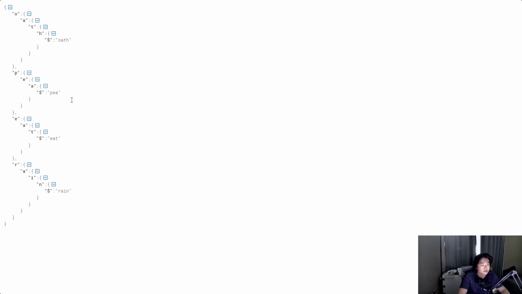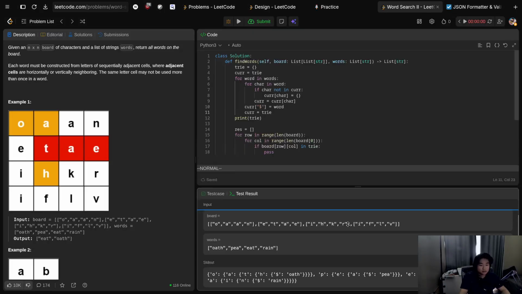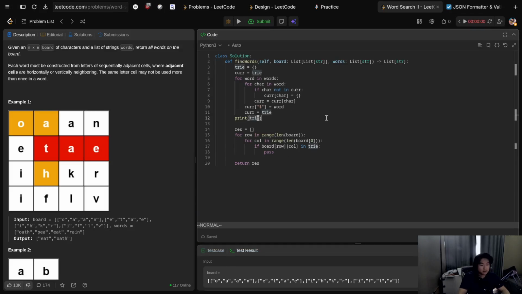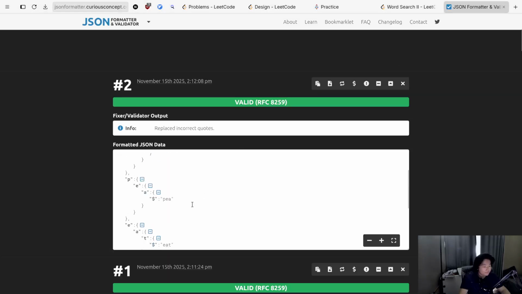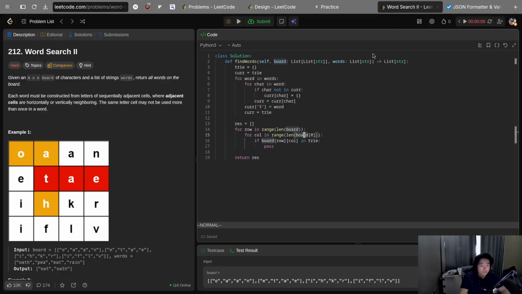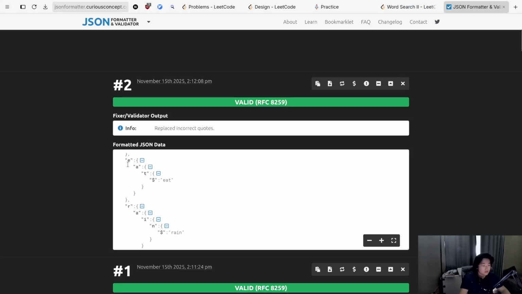Okay, so basically, I have the tree now. I have the root of the tree, or the try. Now, okay, if you're in the tree, then you have a potential chance to go through here.